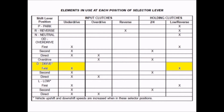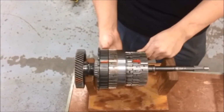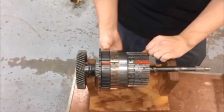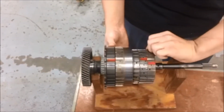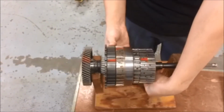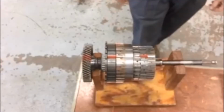Now I'll demonstrate for you what happens when the underdrive and low reverse clutch are held. As you can see, I'm holding the low reverse clutch while I'm spinning the underdrive, and you can see there's one time around, twice around, and then you'll see it'll go a little less than a full rotation for the third time, and that gives you your 2.84 to 1 reduction from the input shaft to the output shaft. It can also be noted that the low reverse is holding the outside of the planetary, while the driven clutch is the underdrive clutch.